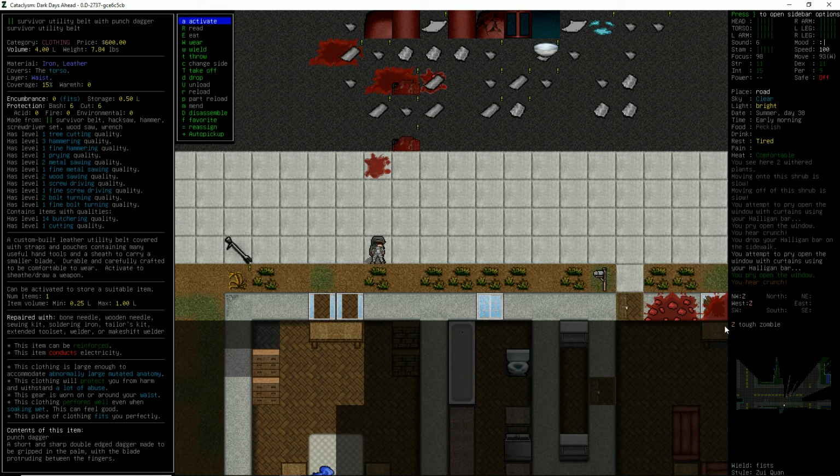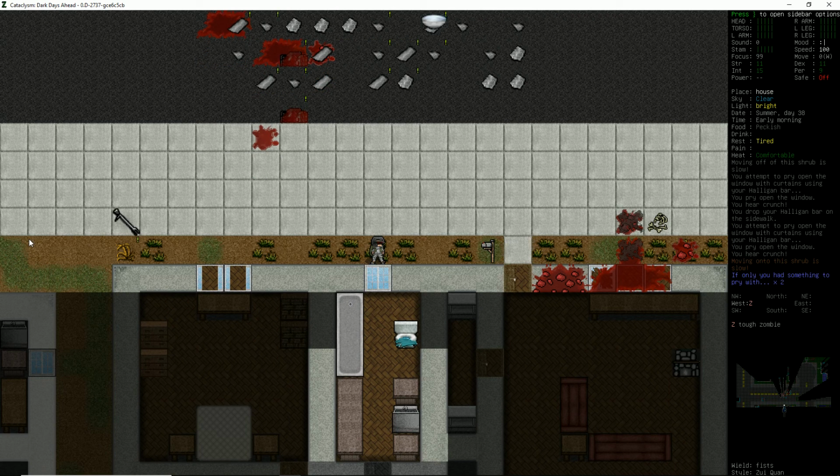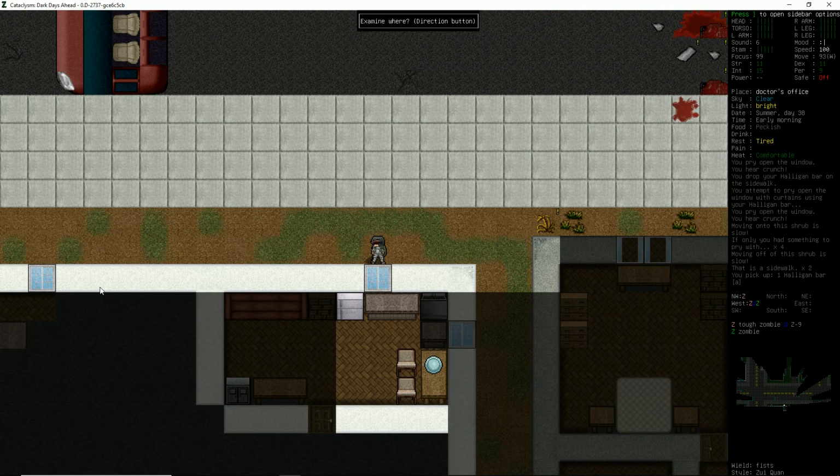Holy crap. Where does it say that? Made from hacksaw, hammer, screwdriver, wrench. Interesting. Does it say anything about... maybe I just used the Halligan bar on the floor. There we go. Yeah, if only you had something to pry it with. So you still need to have your Halligan bar, or your crowbar, what have you.